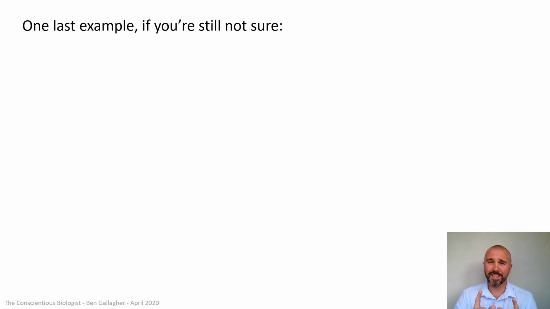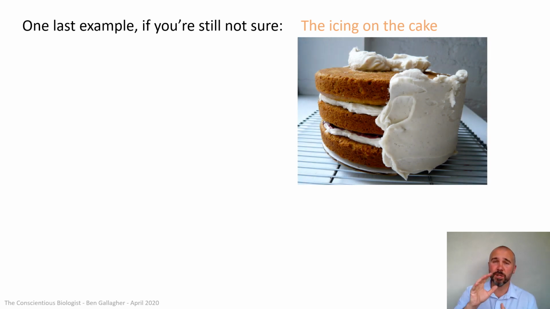Now I'm going to give you one last example on this if you're still really struggling with it. This is one that I came up with a few years ago and it seemed to really help students because, like me, people tend to like things they can relate to, things that are a bit more interesting to remember. So this example is the icing on the cake. And I mean that quite literally because I'm going to talk about surface area to volume ratio in terms of icing on a cake. I'm a big fan of icing. It's my favourite bit of a cake.